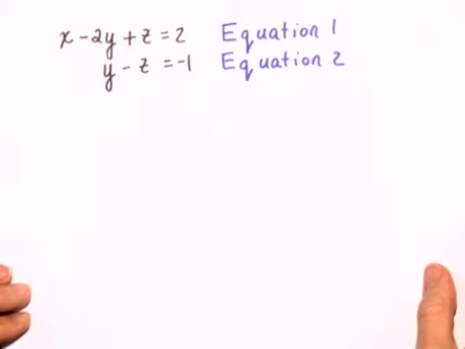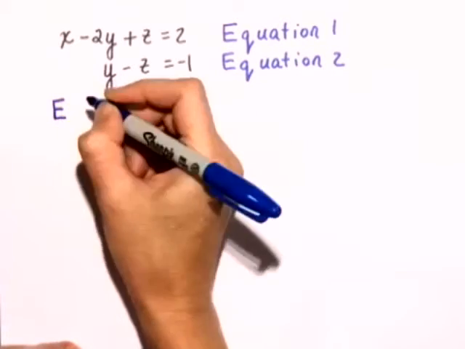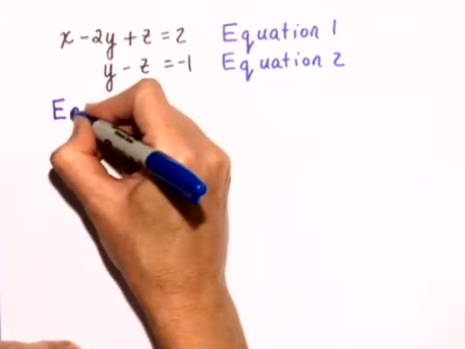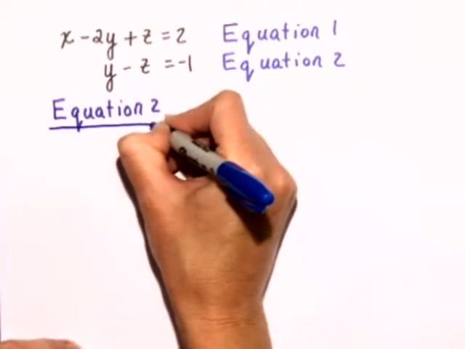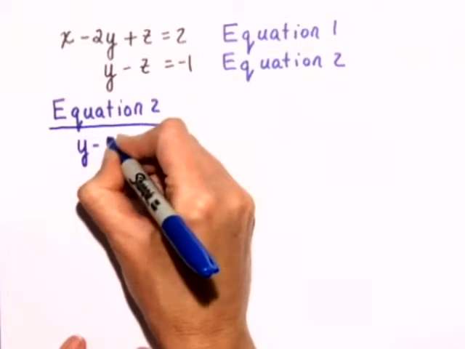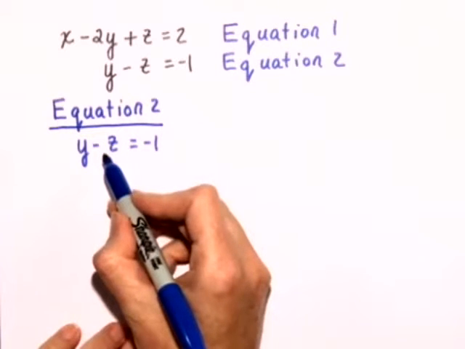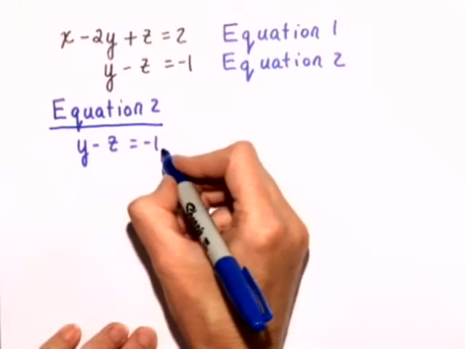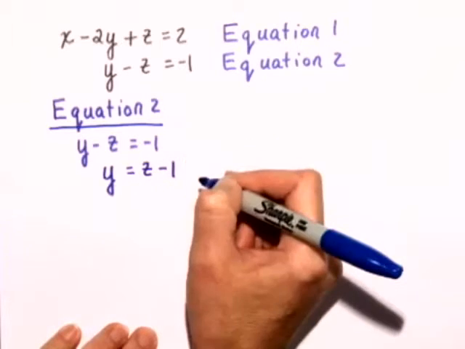So I've rewritten equation 1 and equation 2 down. Now, what we want to do is to take equation 1 to start off with. Actually, let's take equation 2, since it's a simpler equation. Let's start with equation 2. y minus z is equal to -1. The idea is to put everything in terms of z, because z is dependent on both equations. So let's go ahead and solve this for y, and when I do, I just move the -z over and I get y is equal to z minus 1.